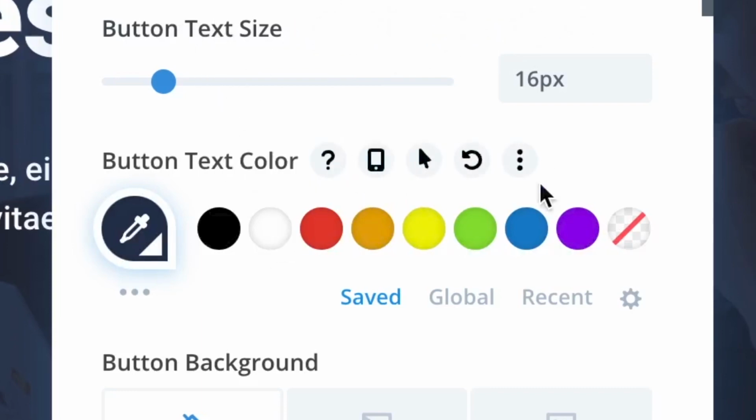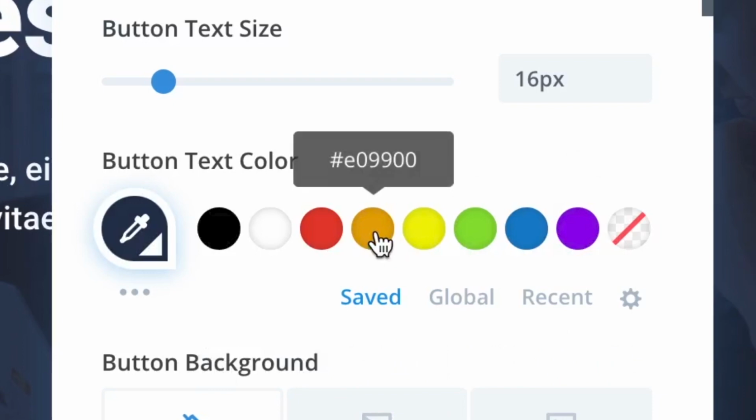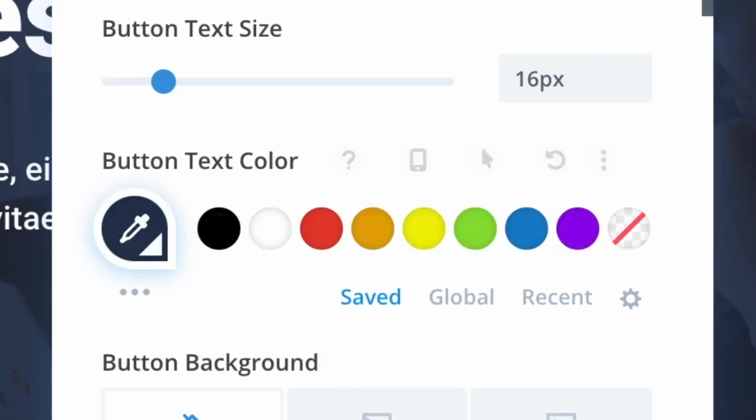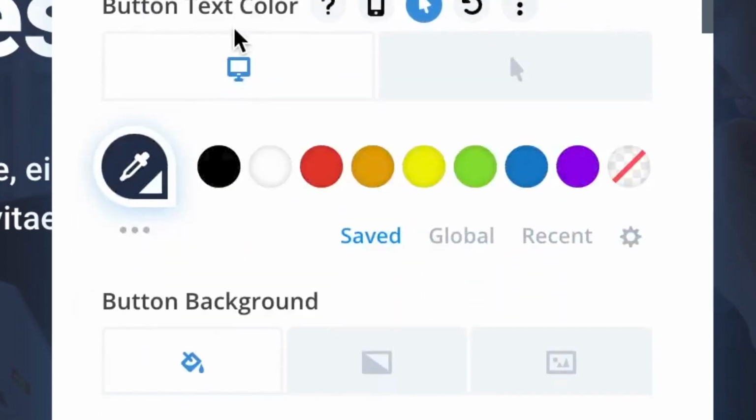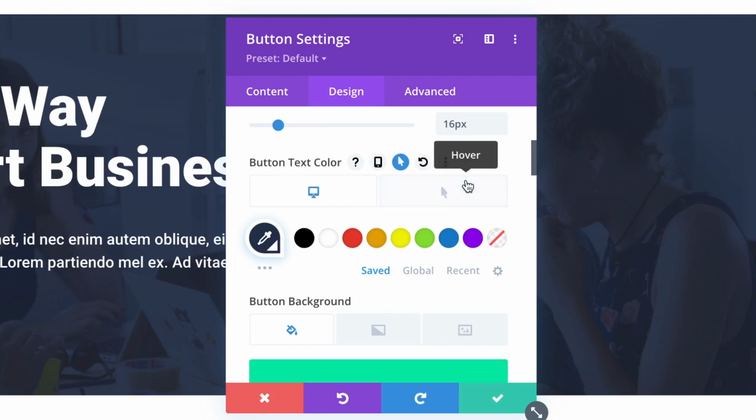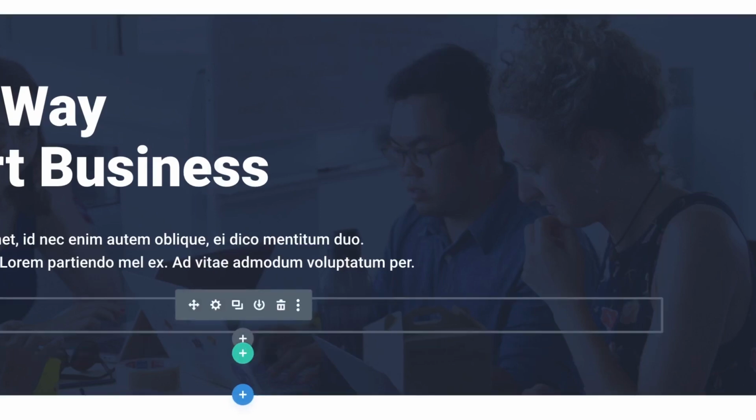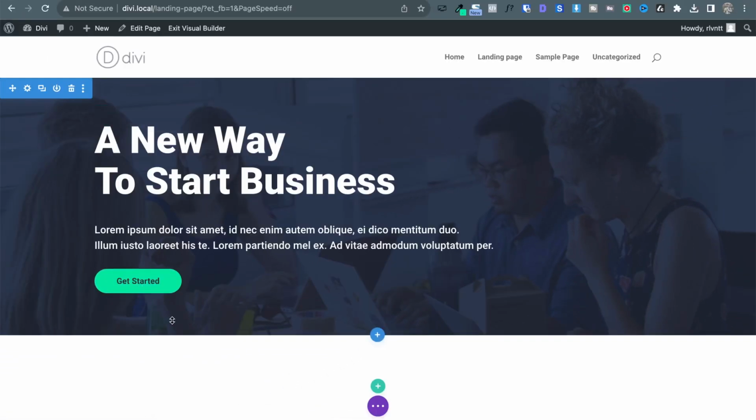And the same happens here, and the same happens here. So if I want to change the hover state, what I need to do is to click on this mouse icon, and from here I can select the hover state for the element. So we're going to set this to white. As you can see, there it is. Let me go back to desktop, and now as you can see, it changes color.